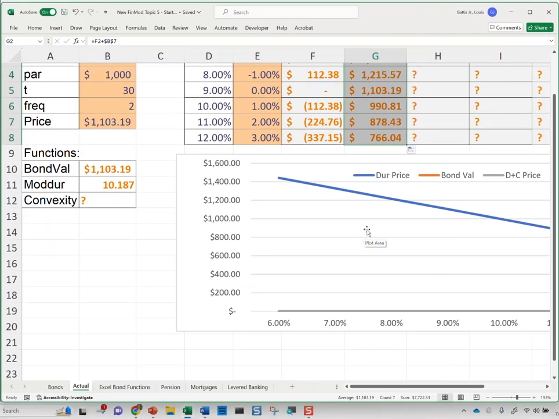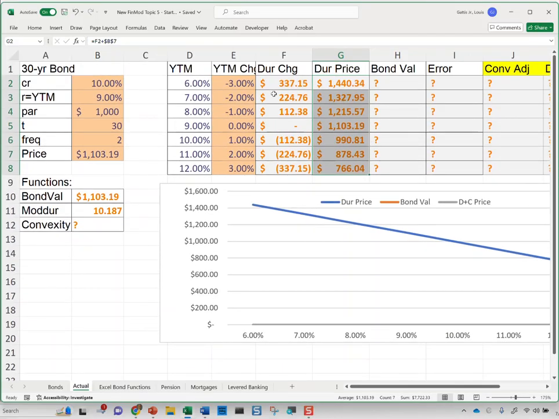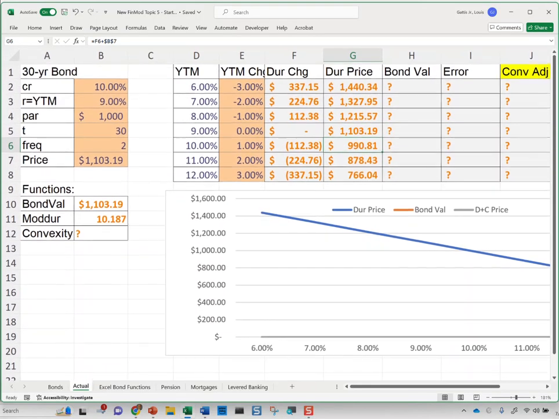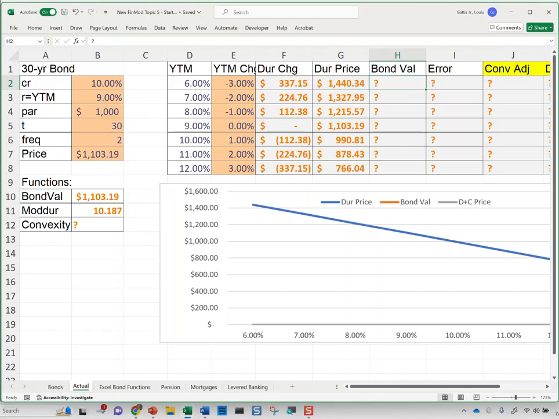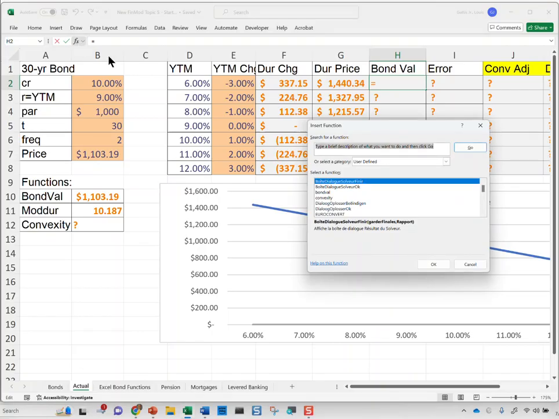So this uses modified duration to estimate what would happen to the value of the bond if rates are plus or minus 1, 2, or 300 basis points. Now I want to do one other exercise before we move on to this section. I want to actually value the bond, taking the present value of cash flows using these new yield and maturities, these new discount rates. So let's go ahead and put the bond val in there.